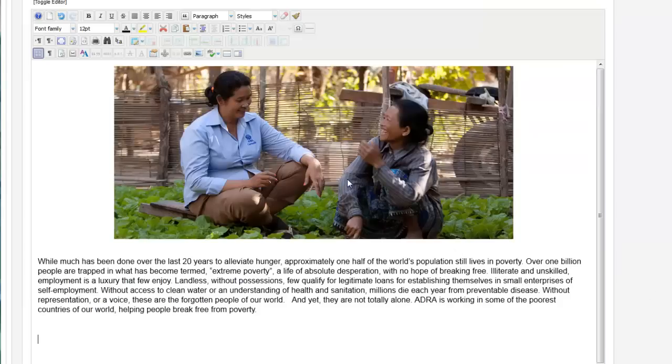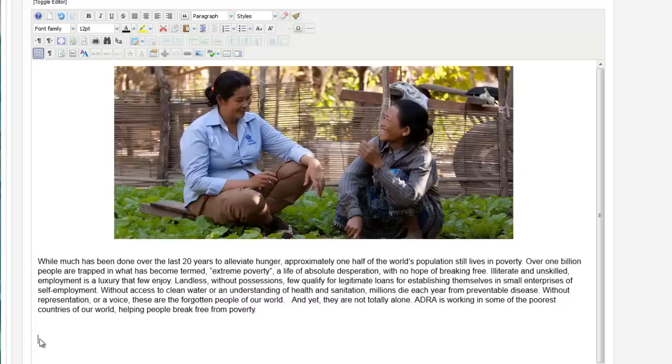Now, you might be asking, why can't we just use the link feature of the JCE editor and create a link to the place where our videos are stored on our server? Well, if you did that, you'd be bypassing the RokBox video player, and there's a good chance the video wouldn't play. So we need to work through the system so that you can use the RokBox video player to show your videos.